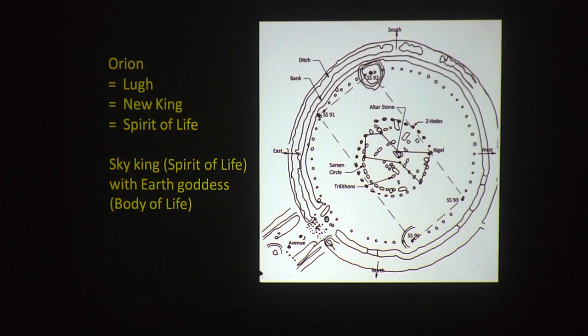So once we've done that, we now have Orion, we have Lu, we have the new king, sitting there in the womb of the earth, which is what this sphere, what this circle is representing, which generally corresponds with what we kind of think is going on there, okay? So suddenly it's all making sense astronomically, cosmographically, mythologically, and in what we see on the ground architecturally. The story seems quite complete, and we have the bringing together of the two of them. And interestingly enough, these stars are plotting, if you rotate Orion around on these various alignments, these circles of stones, which may be coincidental, I'm not sure, but it sure seems fishy to me.